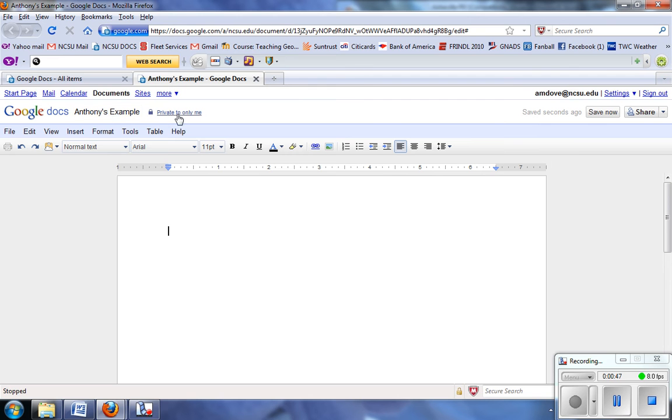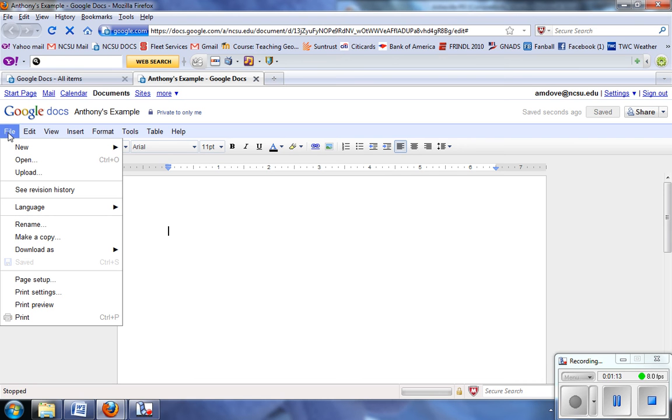Now the nice thing is, if you look to the right hand side, it's going to continue to save my document very quickly and very rapidly, so that if something ever happened, like my computer crashed or I lost battery power or internet connection, it's going to save and it's going to be very close to when I last finished whatever I was working on. So let's look at some of our basic options.